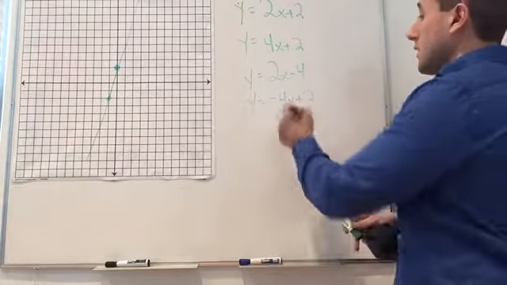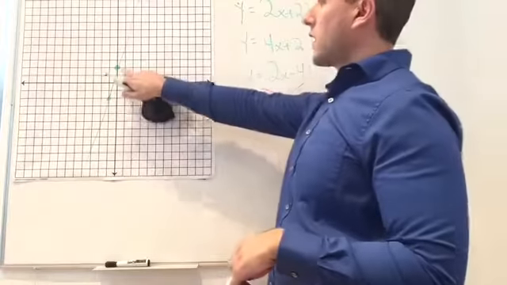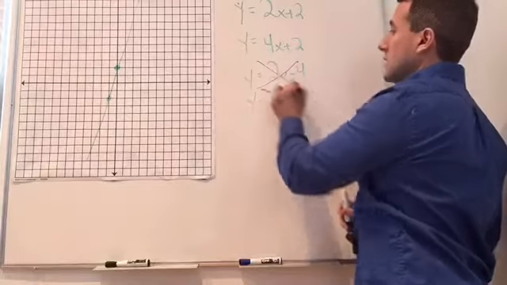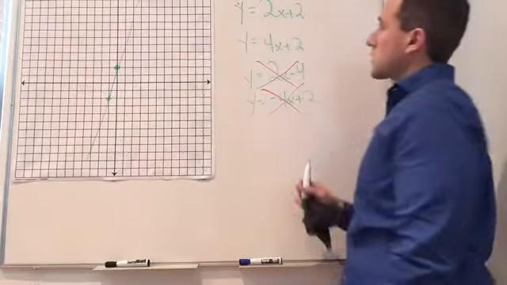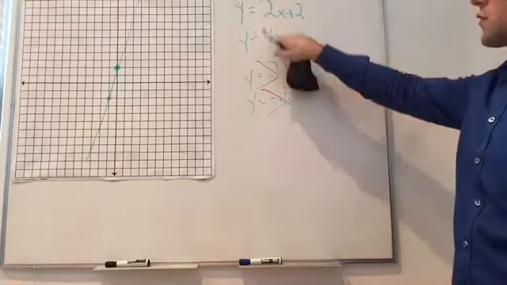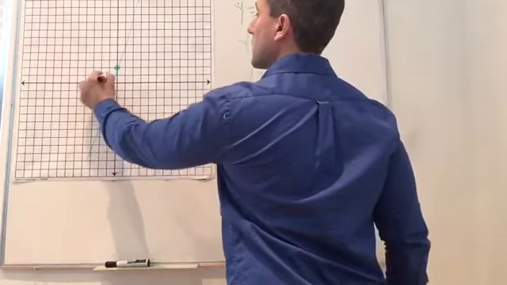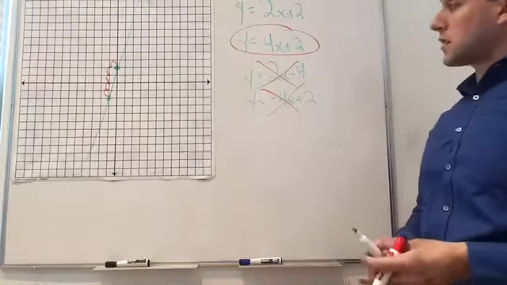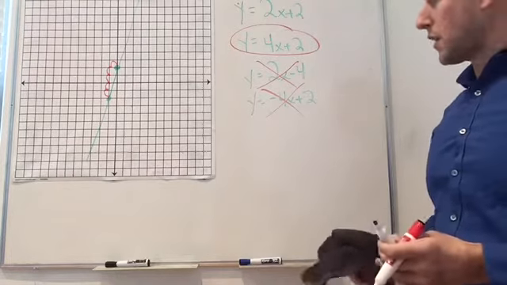This slope is positive, which means D gets eliminated. That has a negative slope. You got a y-intercept of positive 2. That means C gets eliminated because it doesn't have that. And then you have to check the actual slope because otherwise these are similar. They just have a 4 slope and a 2 slope. So to get from here to there, I had to go up 1, 2, 3, 4, and over 1. That means your slope is 4, which means your answer is 4x plus 2. That one was B.